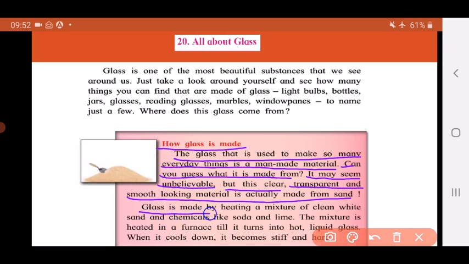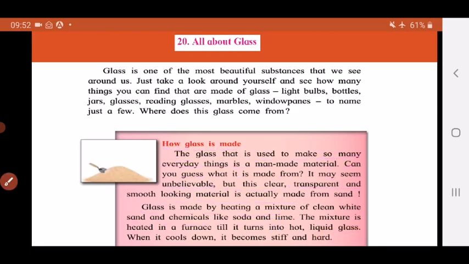Glass is made by heating a mixture of clean white sand and chemicals like soda and lime. So this glass is made up of a mixture of clean white sand and some chemicals like soda and lime. When they are heated, we get glass.